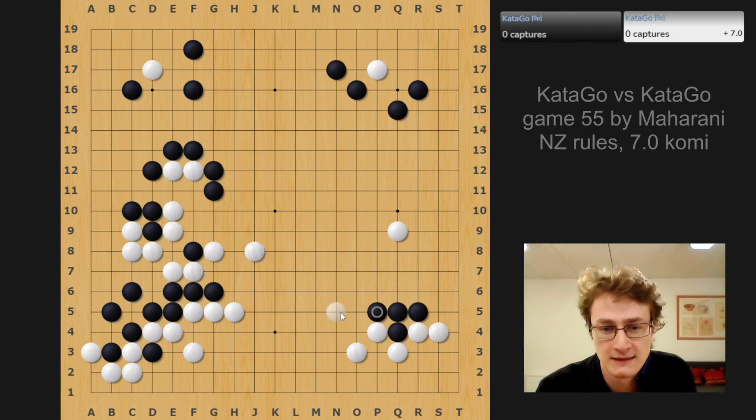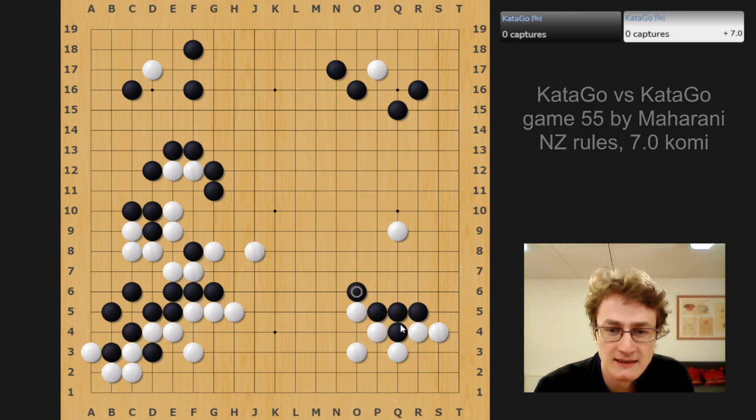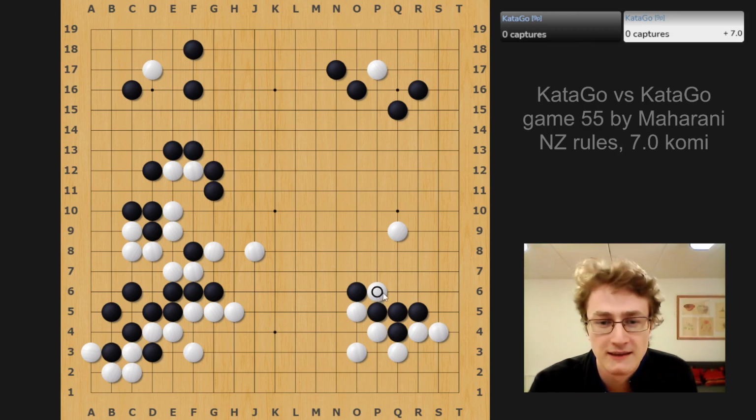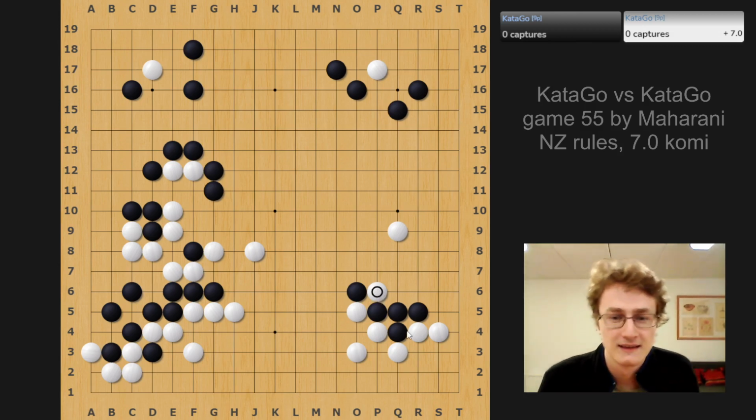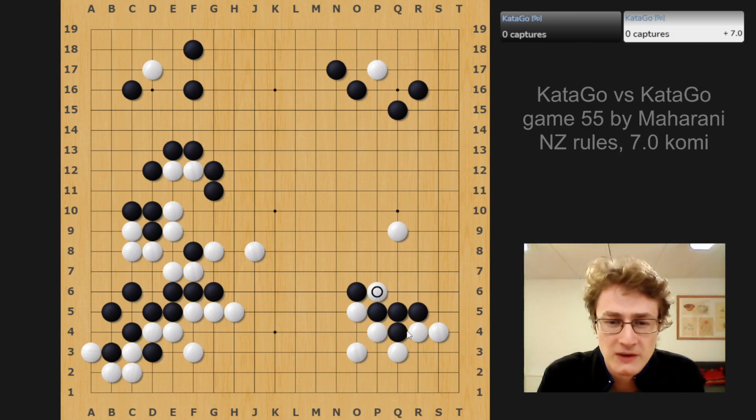Then Black pushes, and Hana. This is a thing I didn't really... When I see a shape like this, I just assume that this cut is not working. But White could actually cut here. I only realized this after looking through the games several times. I wonder, wait a minute, why doesn't White cut here?